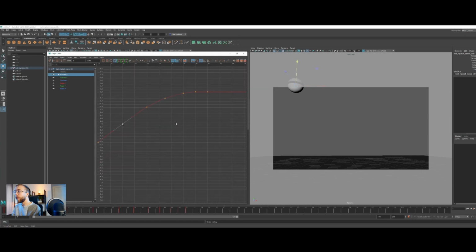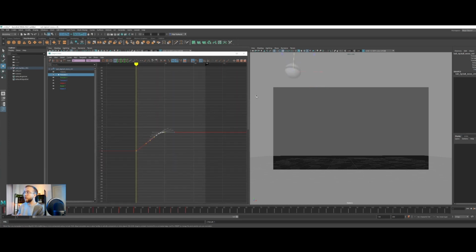Okay, and then just before stopping, you can even switch that to auto so the curve is a little bit softer. Okay, I think we finished with curves on the graph editor. Let's watch it. Okay, let's start a preview.